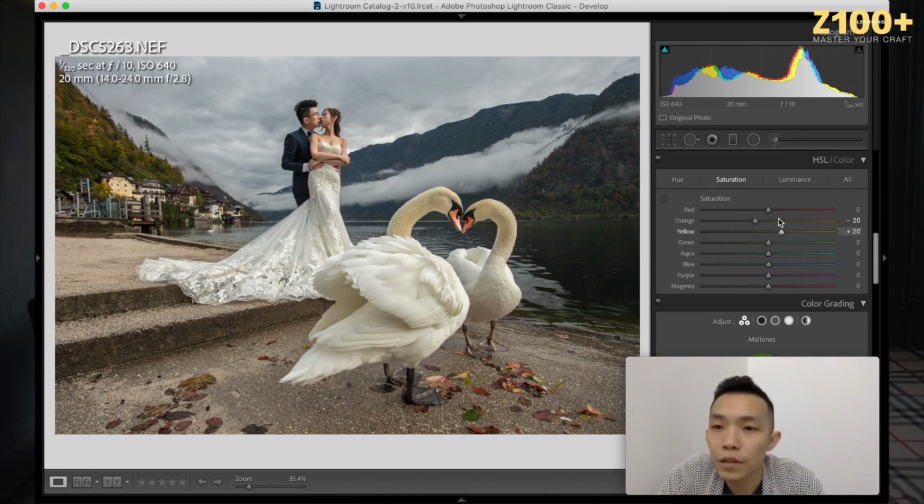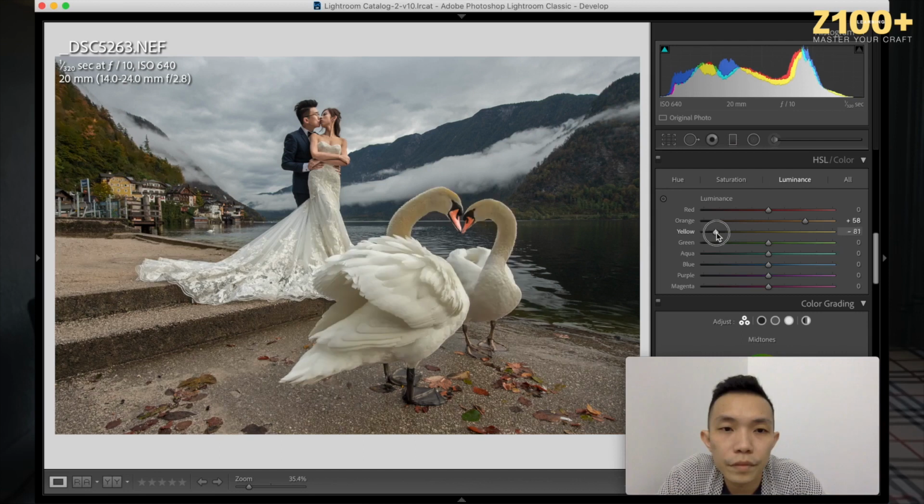For me, I like to present these photos with a little bit of a warm feeling, because you can see the love shot, they are hugging and kissing. So I think it's better to bring out the color, to try to match the story here. Lovely story, right? And the hue, I think I'm going to make it a little bit orange here. Okay, and check the luminance. So you can still bring more light.